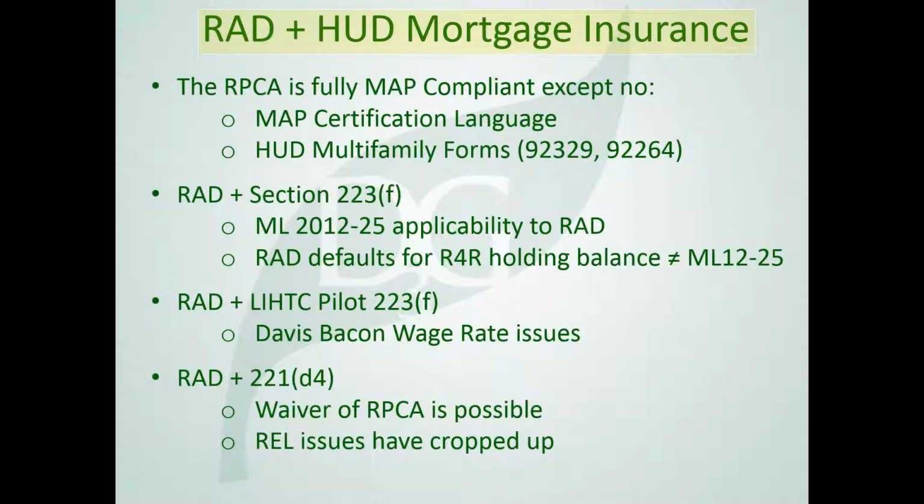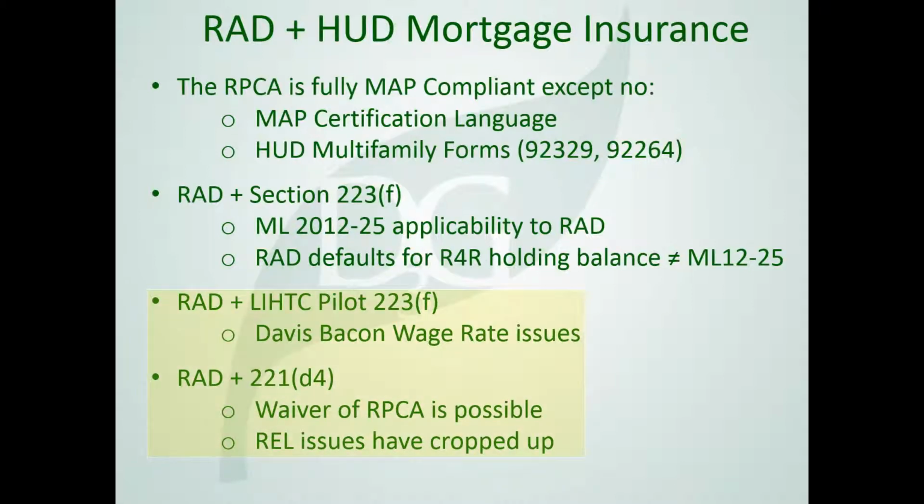So RAD with HUD Mortgage Insurance is a common topic. As we know, within RAD there's really 3 types of projects we'll see. We'll see those that need little debt or don't want to achieve debt. We call those preservation projects, or using cash on hand, in the future, HAP contract as the income stream to pay for repairs. The second type of RAD projects are those that need moderate repairs, typically a refinance transaction to free up some dollars that can be put into the repairs, $5,000 to $10,000 per door on average in the refinance structures. And the last structure we'll see is the projects that need a lot of rehabilitation. And those will typically access the equity markets, the 4% bonds and the 9% tax credit markets.